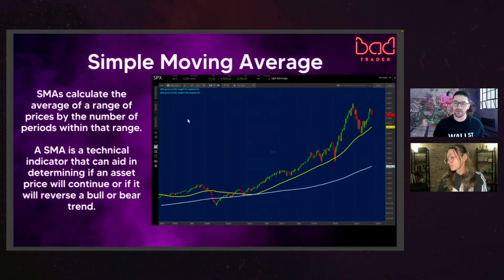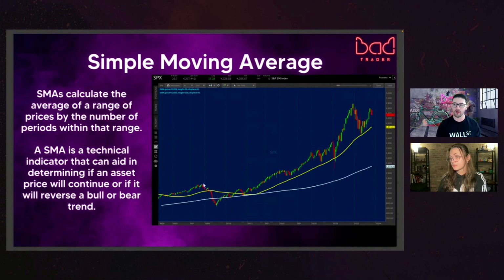We're gonna get here into simple moving averages. I think it's a nice segment. It's one of the main indicators I actually use. It's a screenshot from what I normally use. So I use a 50-day moving average with a 200-day moving average.